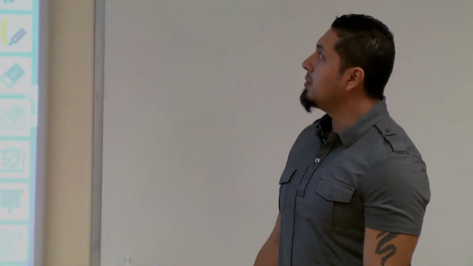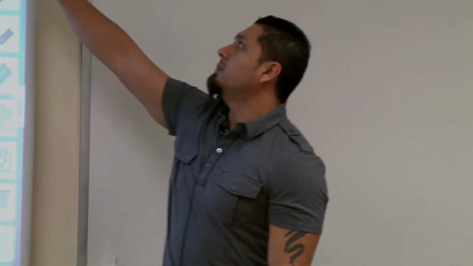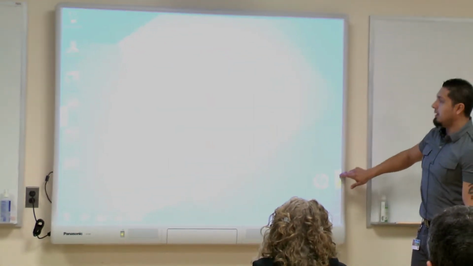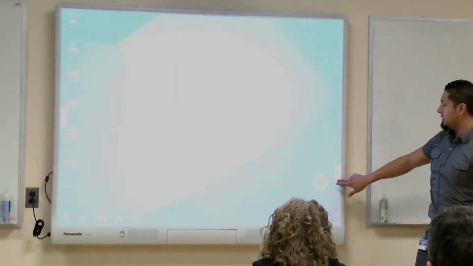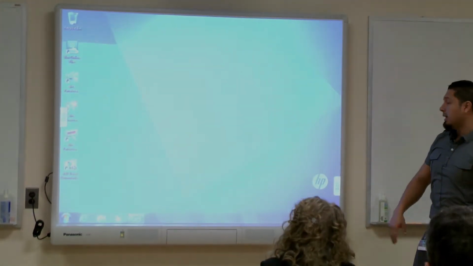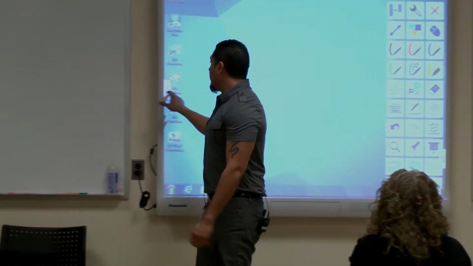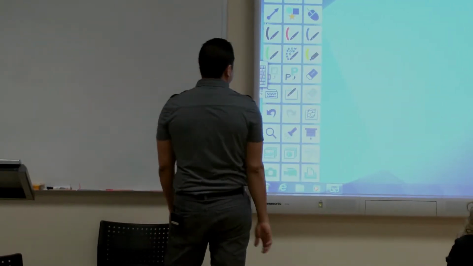Just play along. So what you'll notice is that on the screen you have two tabs on either side of the board. Now these tabs are your toolbars. This is where you're going to find all your tools for the panel board. So one thing I would like for you to know is that these are fully adjustable and they're independent of each other. So you could set this one as low as you want, set the other one as high as you want. Anytime you touch this, it'll bring this up. If you touch it on the other side, it'll close that one and open up this side.